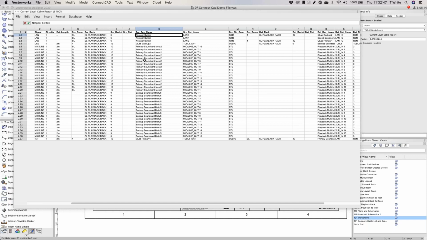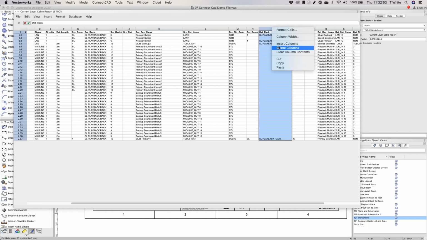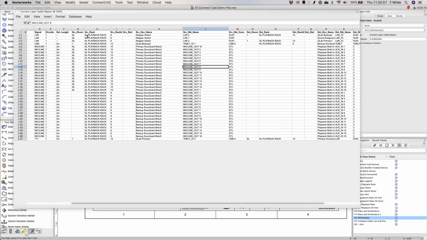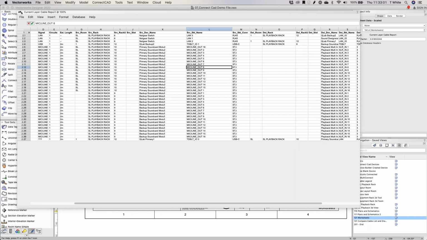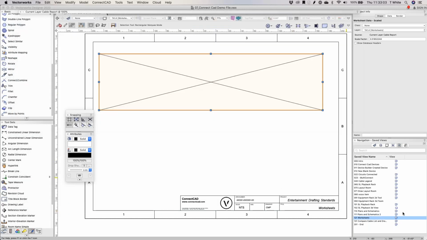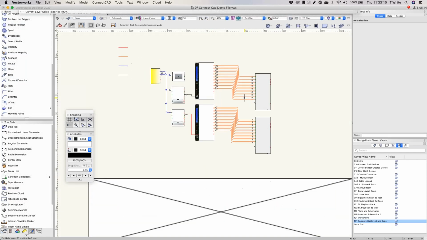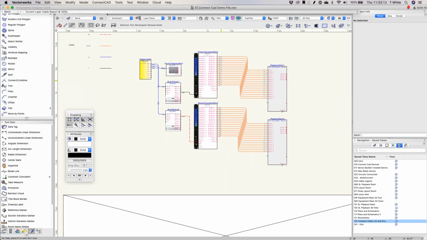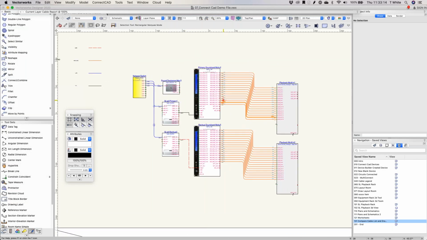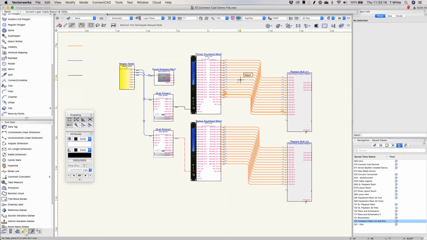Now, for example, I think a lot of you will probably only have 3 or 4 fields in this worksheet. So you can customize this, you can delete columns that aren't relevant, etc. So you can then update the patch in a spreadsheet fashion that you're used to doing. Now, what's really interesting about ConnectCAD is that when we then go back to the schematics, the engineer comes back from being on site, has their spreadsheet in, and it's always an effort, you know, to draw the as-built schematic.